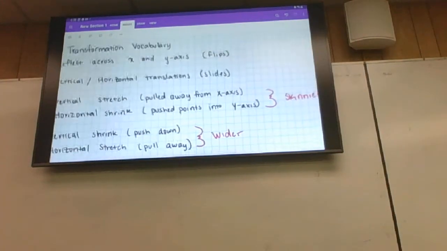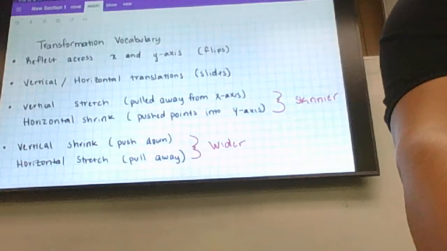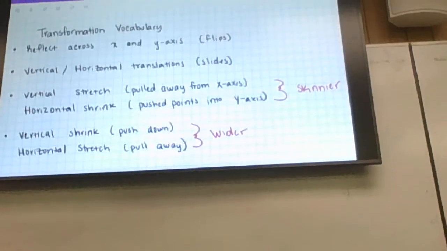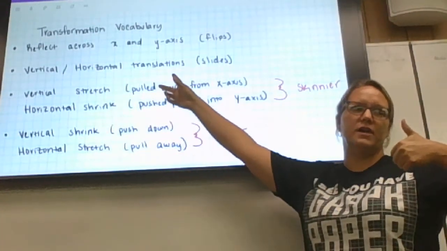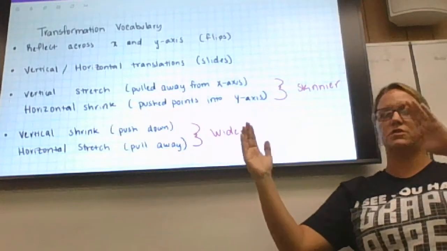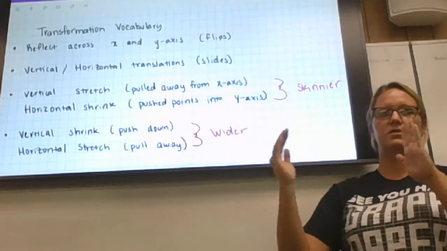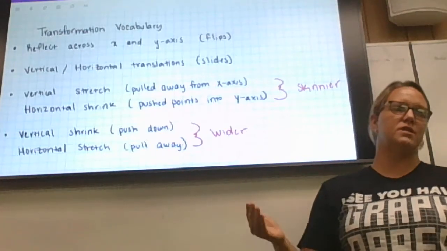All right, some vocabulary. So we're going to talk about how functions are different from the parent function. You guys have been using this word reflection for a long time. So you know reflection will make something flip across the x-axis or flip across the y-axis. Thumbs up if you heard the word translation in geometry, right? So you did maybe quadrilaterals or squares or circles. If you translate something horizontally, you move it left to right. You translate it vertically, you move it up and down. You did it with shapes in geometry, you're going to do it with equations in algebra 2.